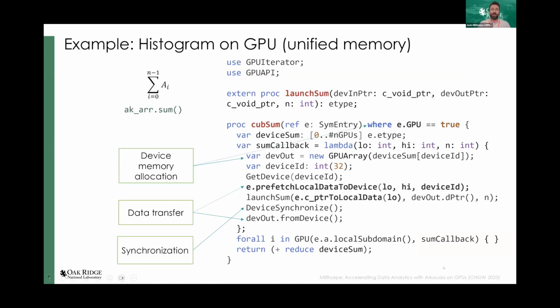Okay, so when we implement our Arkouda operations using our GPUUnifiedDist, now all we need to do is operate on regular Arkouda SimEntries. These are Arkouda arrays, wherever the GPU flag is set to true for that array. There's an optional thing to do for performance, which is we can prefetch before we try an operation, and that will ensure, or will try to ensure, that the pages that we need to access are located on the device before we access them. Like I said, this is optional, but it does help performance. And then we just launch our GPU kernel as normal, passing in our pointer to unified memory. So those are the three different ways that we're implementing the operations.